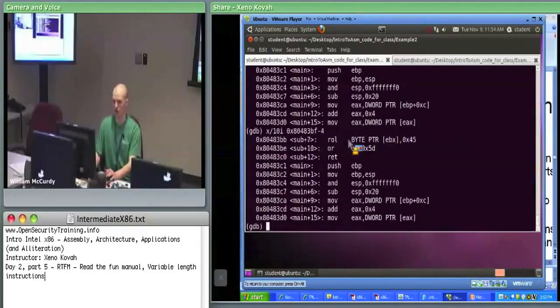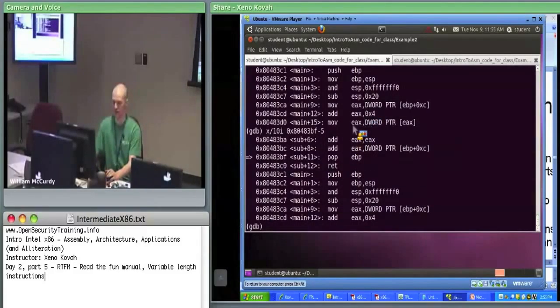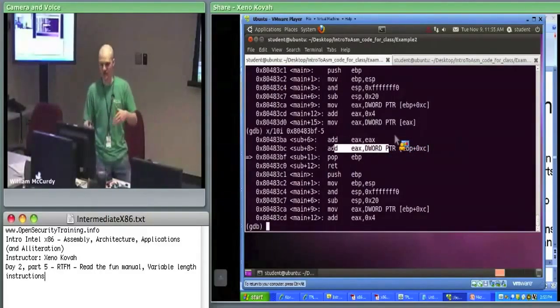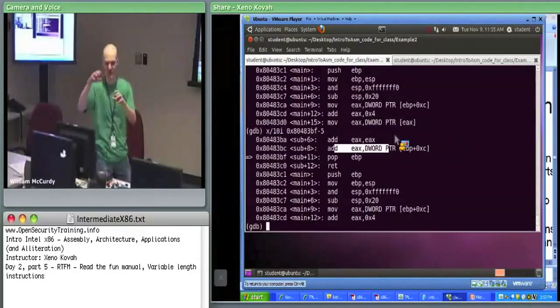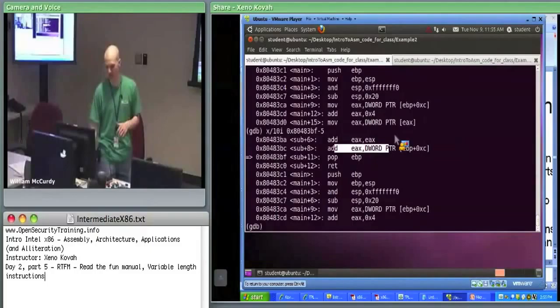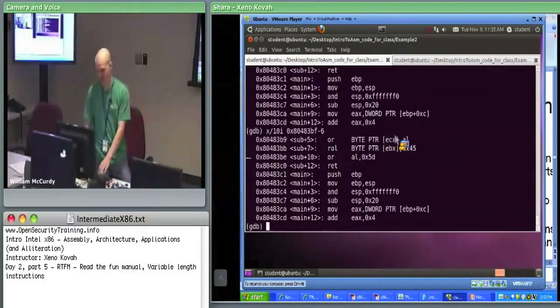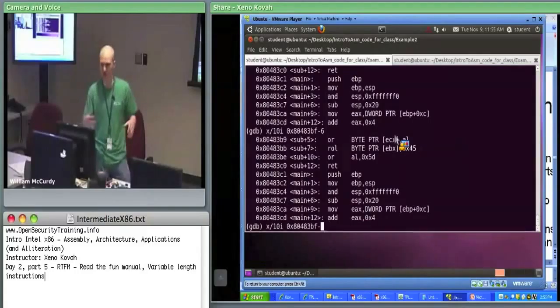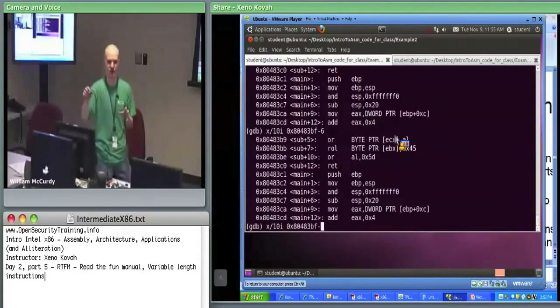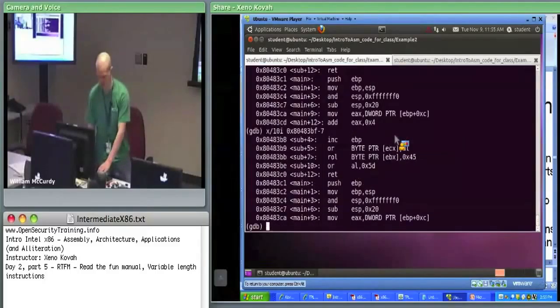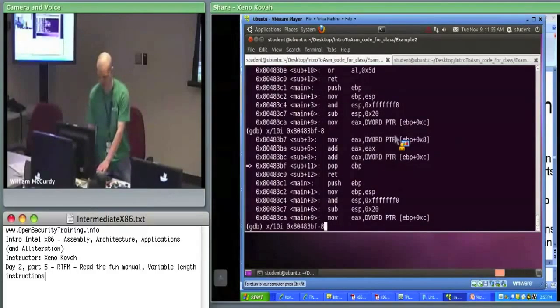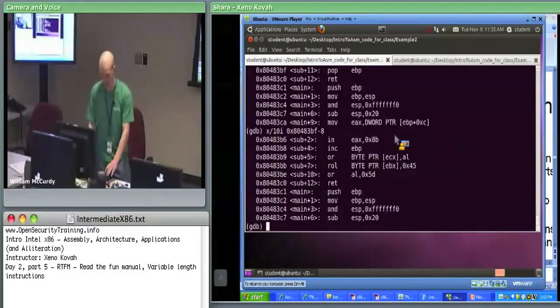Or maybe it's not right. Right? Maybe let's keep going back. Oh, well, okay, so add and then add. Okay, well, that seems like maybe now I have a little bit of confirmation, right? So I have at least two things that tell me if I just keep going back, eventually they keep saying that there's an add right before me. But maybe there's not. So I don't know. So the point is, I could just keep doing things like this, and maybe eventually I could find something that gives me a completely different instruction immediately before the pop EBP. Where's that at? Now I'm very curious if I can find something different. It's within the realm of possibility, but it probably won't happen.